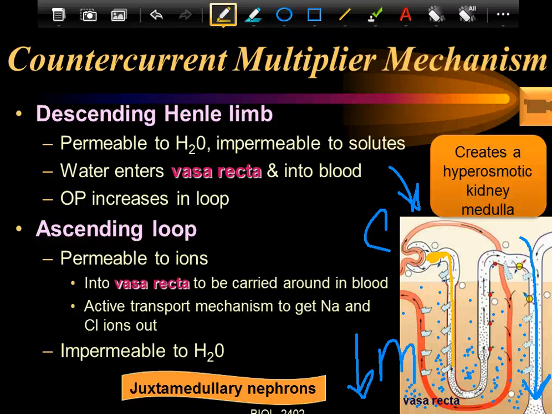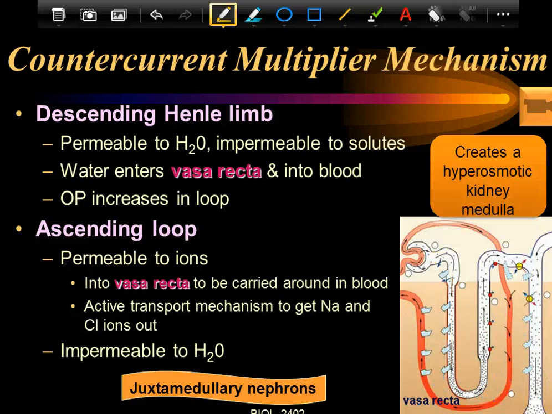Remember, not all the sodium gets moved out into your medulla. Some is still in the filtrate. So the water is moving out, and look at the little black dots. That's actually supposed to be sodium. I'm going to get rid of that. As water moves out, the sodium is becoming more concentrated. Remember my glass of water with a little bit of salt, and you leave it out in the heat, and at the end of the day, it's saltier. You haven't added any sodium. You just lost water. Well, that's what's going on here. So this becomes saltier, we're talking about in the tubule.